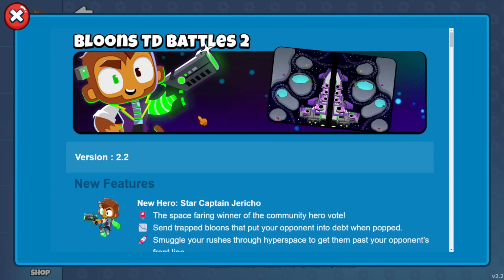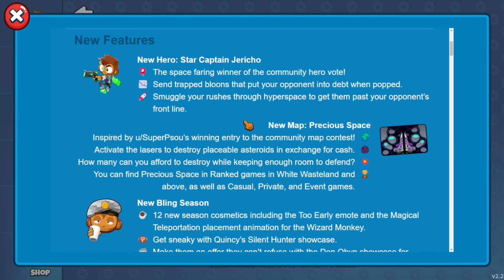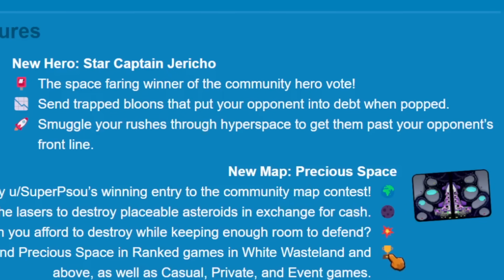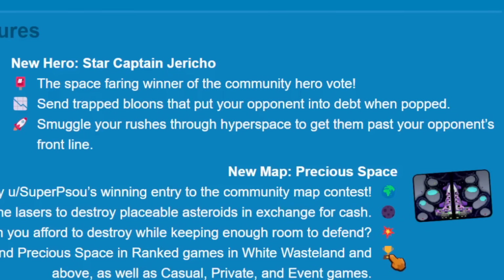So first off, we start with a new hero, Star Captain Jericho, rather it's hero alt. You'll see details soon in-game about how the Star Captain works, but for now, send trap balloons that put your opponent into debt when popped, and smuggle your rushes through hyperspace to get them past your opponent's front line.